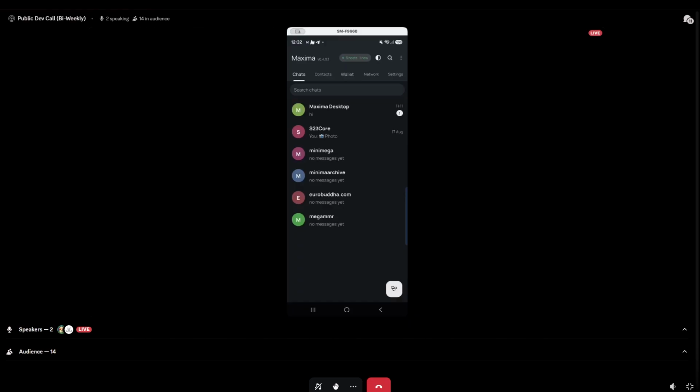Minima Core does not have the information layer, so I thought I'd reintroduce it. So I've asked Claude to rebuild a backwardly compatible but better version of Maxima, and this is where I have landed. I made it look and feel like a chat app, because you can run it without a Minima node. You don't have to have Minima Core installed on your phone if you want to run this version of Maxima. It will be compatible with the old Maximas.